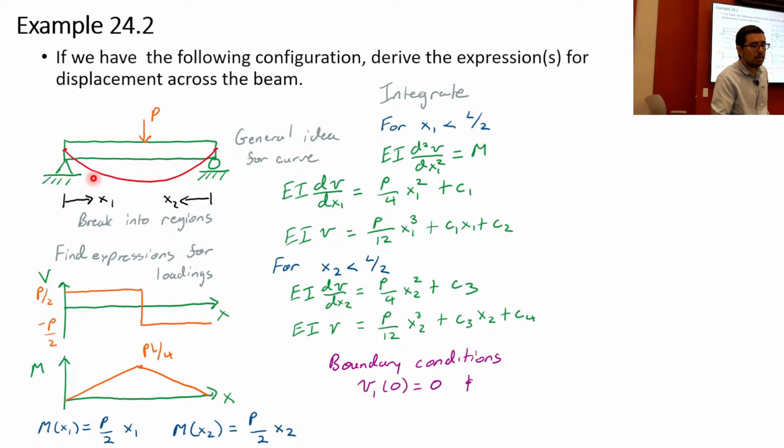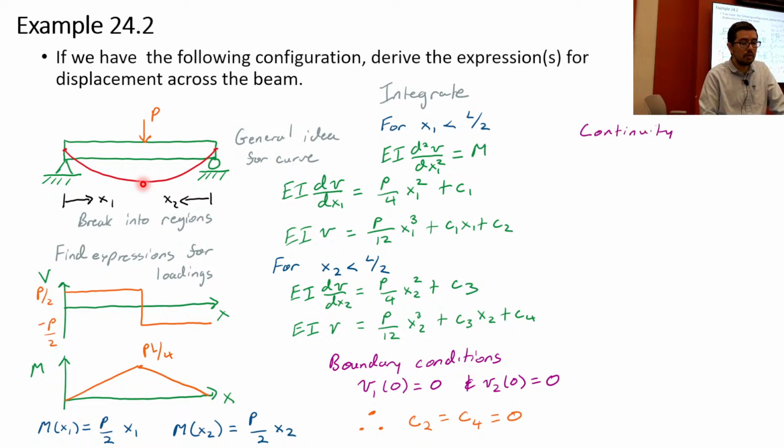Well, boundary conditions at the left side, right, we have it equal to 0. At the right side, we have it equal to 0 as well. And you know, if we want to be sneaky, we could say, oh, actually, I also know at L over 2 that this slope is 0 because of symmetry. Be very careful. This has come back to bite me, though, on the problem that you folks will get to do, right? So C2 and C4 are equal to 0.